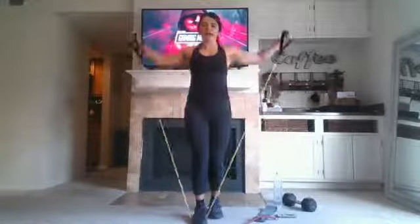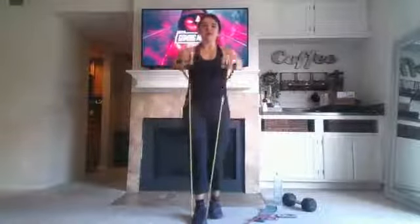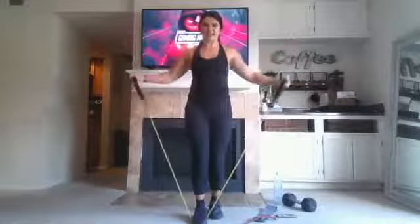So again, if you're on that band, we're looking up and then out to this side. You're going to do 1 foot for less resistance, 2 feet for more. Keep that core tight, nice and controlled, right up to shoulder height. We're just alternating. Nice sturdy back, guys. Exhale as you lift, inhale as you recover. 10 seconds. I know it burns.